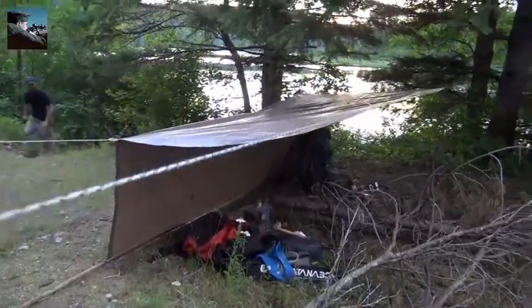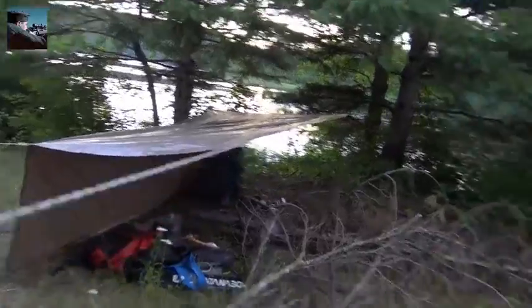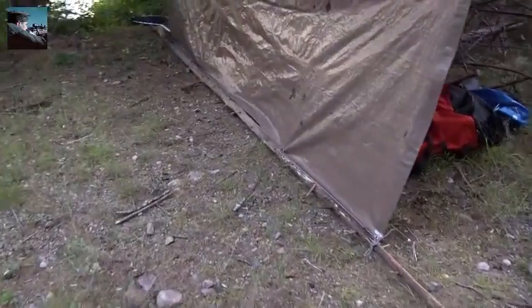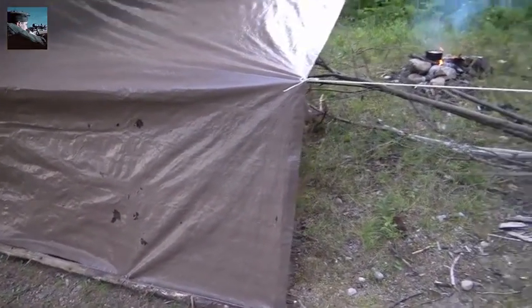Here's the tarp setup that I will sleep under tonight. Chris already clotheslined himself, so I hung a couple of clothesline guards, just a couple pieces of balsam branches. I tied a log along the back to keep the back wall down tight. Unless there's a big wind, it shouldn't move.